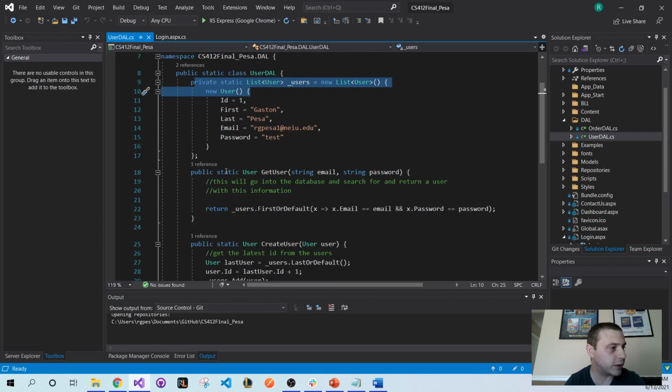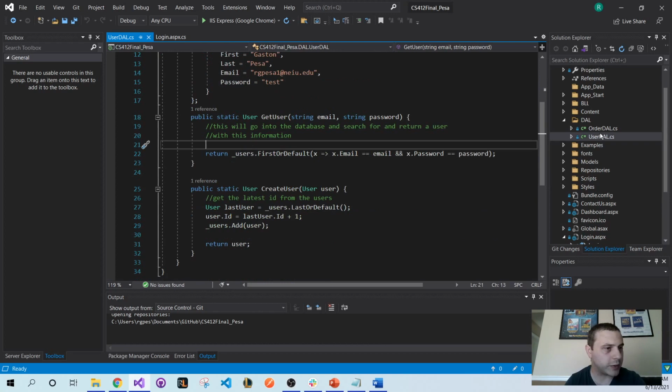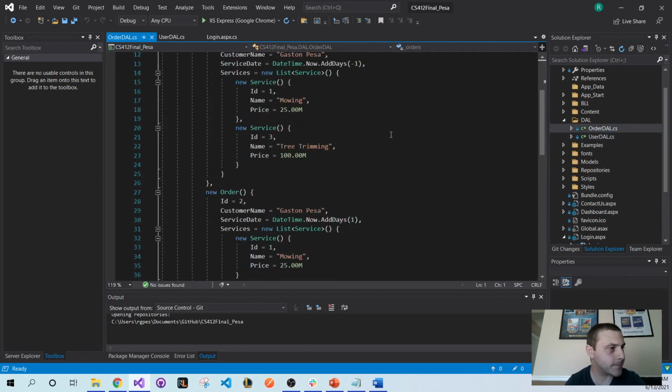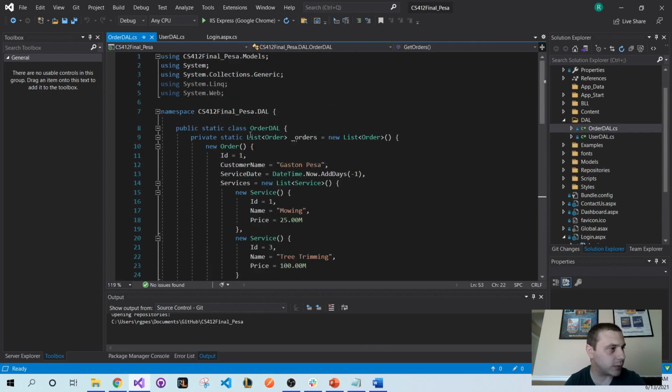Same with this one. Static method, and then I believe it's just a static object in a static class. And this isn't behind an interface because this layer isn't really going to need it. You could have it behind an interface if you want, though, but I'm not going to do that.